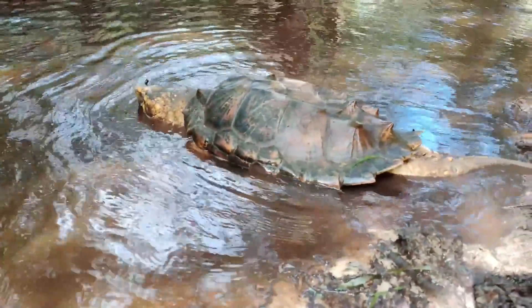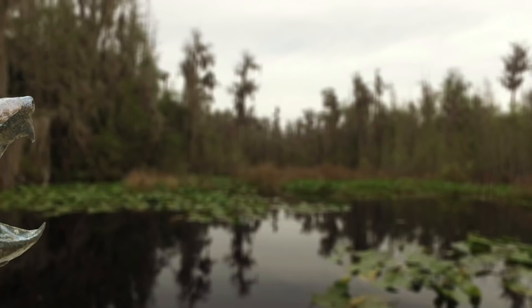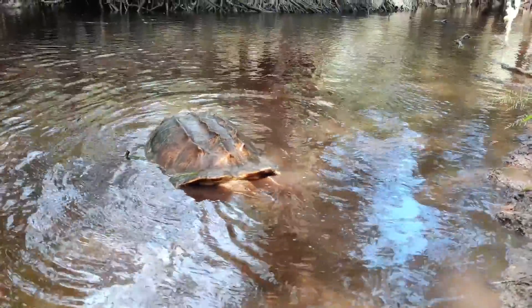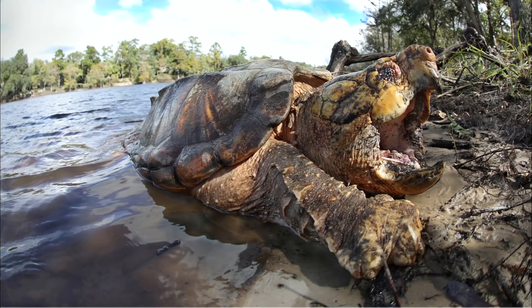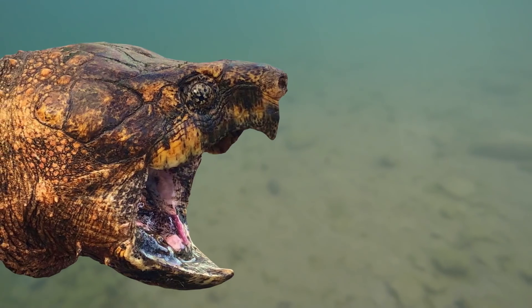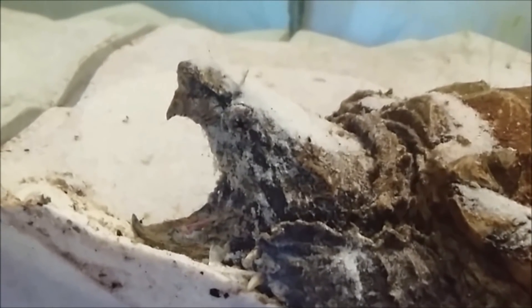This size and their thick shell means that they're safe from most predators, with only humans and alligators going after the adults. After hatching there's a great risk that they will be picked off by birds or mammals, but if they make it through this they're thought to be able to live to up to 120 years old. Surprisingly this turtle's mimicry cannot be seen on the exterior of its body — although it may look like rocks and driftwood — but instead the mimicry lies within its mouth. The alligator snapping turtle is a very effective ambush predator. They'll lie in their murky homes with their mouth open waiting for unaware prey to get too close. To help entice the fish over, this turtle has a fleshy appendage on its tongue, which it wiggles around to mimic a worm, and this often proves too irresistible for many fish.